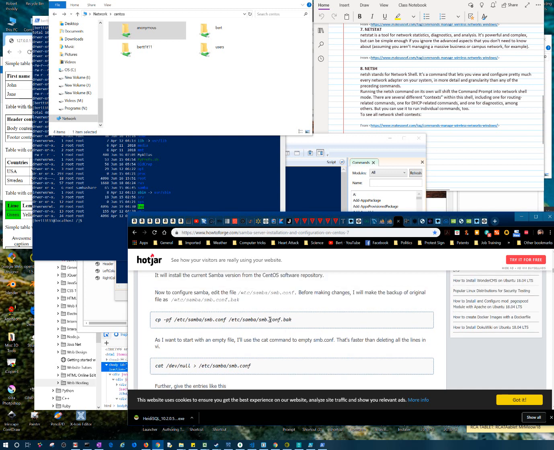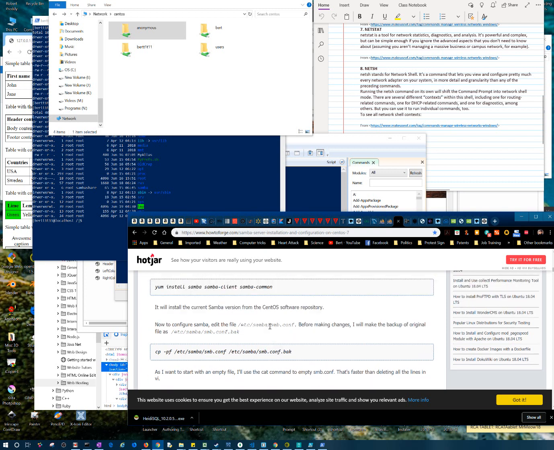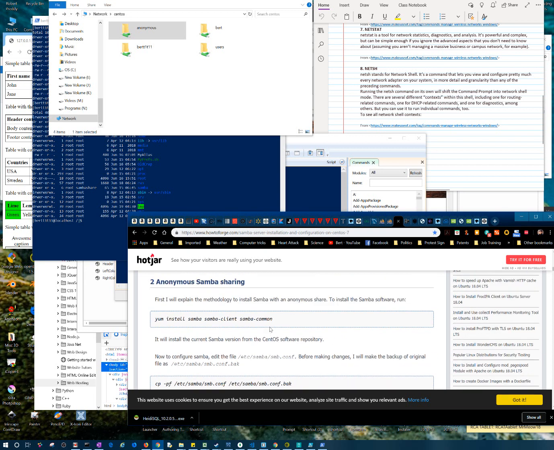Basically, this is talking about the configuration file for Samba, which is the thing we're using as a file server. Apparently in CentOS there are maybe other file servers available in the repository too, but I think this was already installed. Samba was already there because I installed CentOS server on it, so I think it was pre-installed.